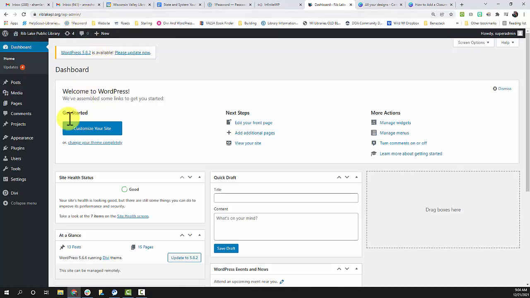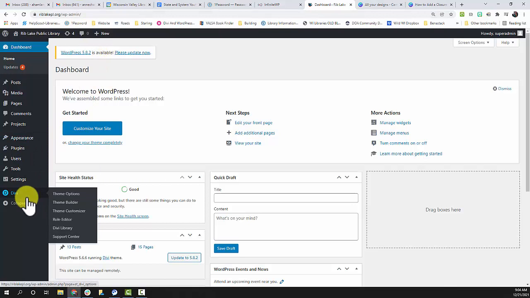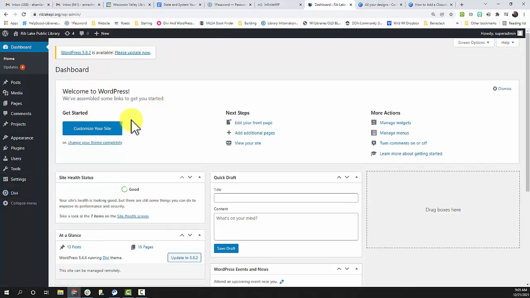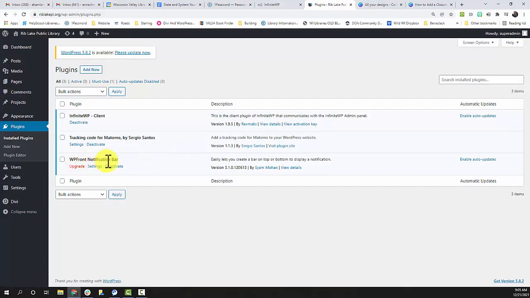So this tool is a little bit more finicky, but it can do a lot more. Finicky meaning there is a slight learning curve, but it's worth it in the end for your time. So please let me know if you are interested in using the WP Front Notification Bar for the future, and we will get this set up together.